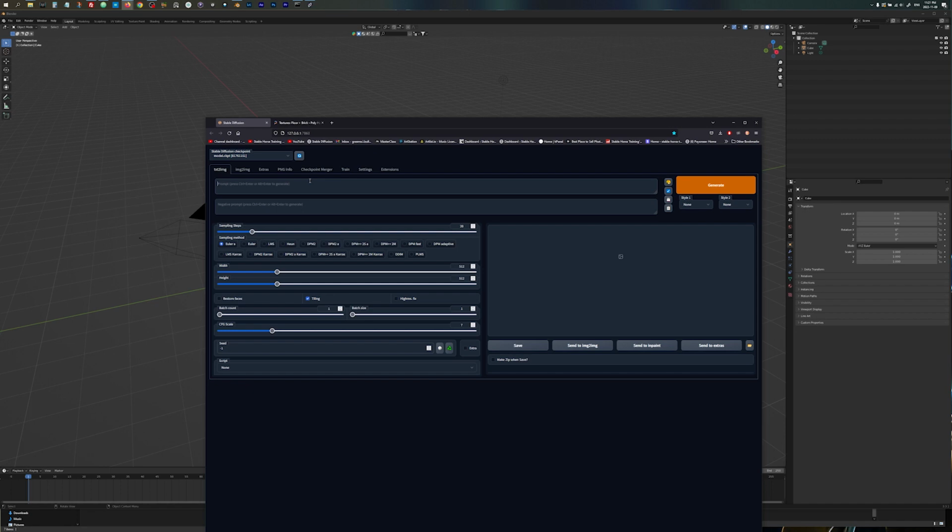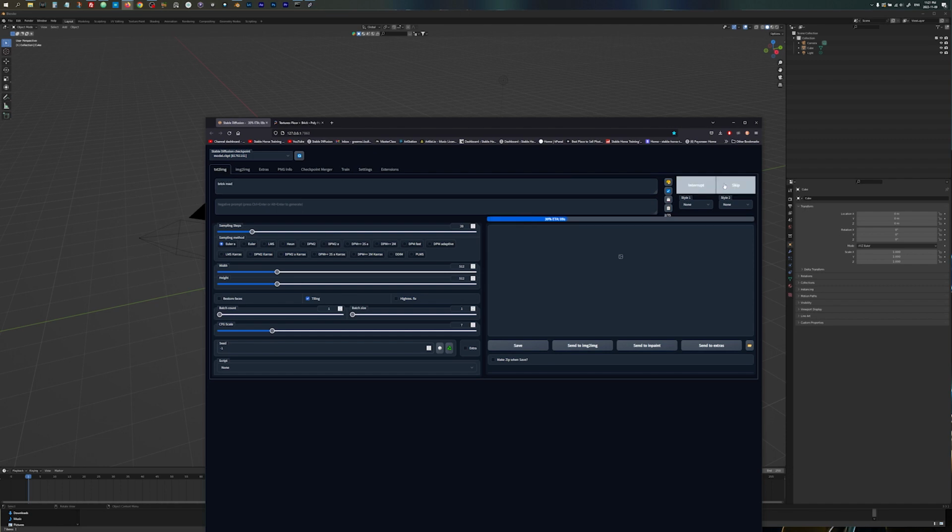And once we've done that, I'm just going to leave everything else at default. Euler ancestral sampling steps at 20. I've got a 512 by 512 image. Batch size of 1, batch count of 1, CFG scale at 7, and we're just going to put in brick road, and we will generate.